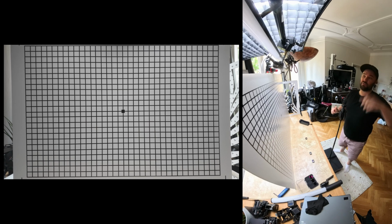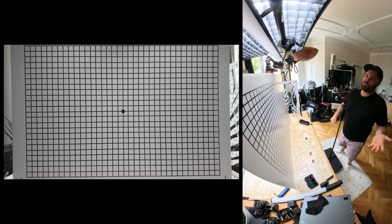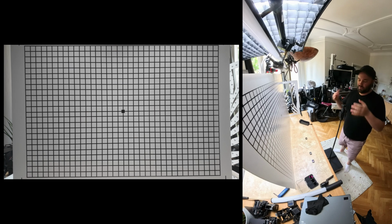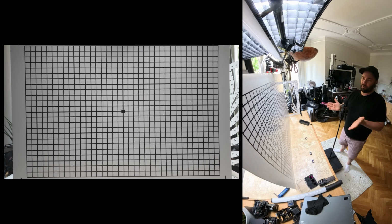That's why I always say, if you're looking for something that's going to make your shots look really cinematic and clean and crisp, the Pocket 3 is the camera to go for. Stuff like the Ace Pro or the Action 4 or the Hero 12 are more your wild action cameras, vlogging cameras, stick it in your pocket, you don't care. This, you kind of have to worry. You have to put on the protector of it and stuff when you put it in your pocket. You have to be careful. But anyway, it's clean cut, it looks good. None of the other cameras make it look so clean cut as this.